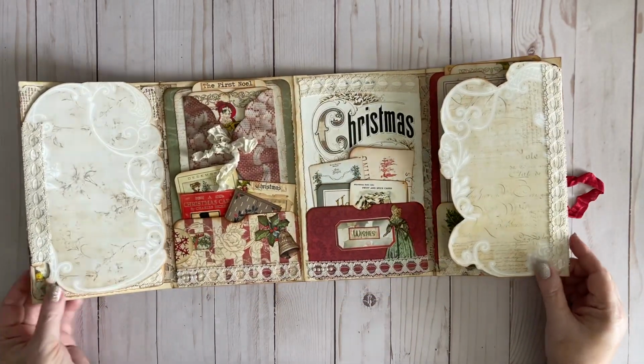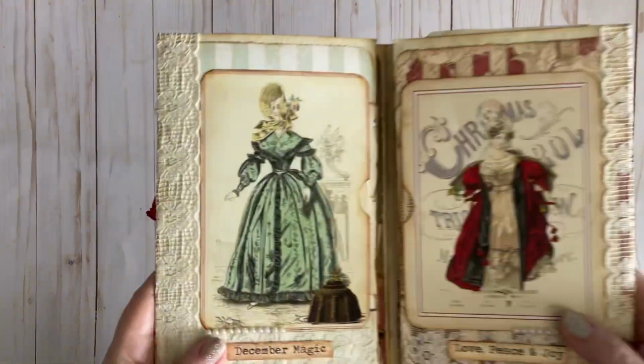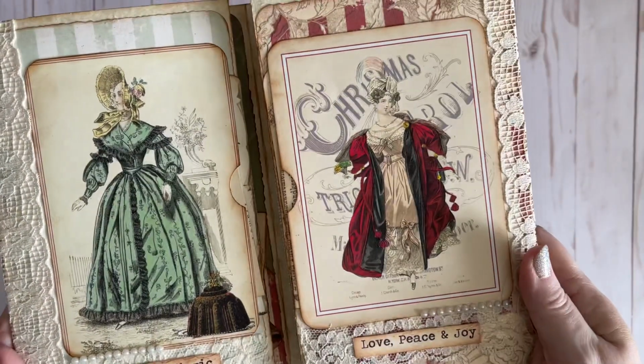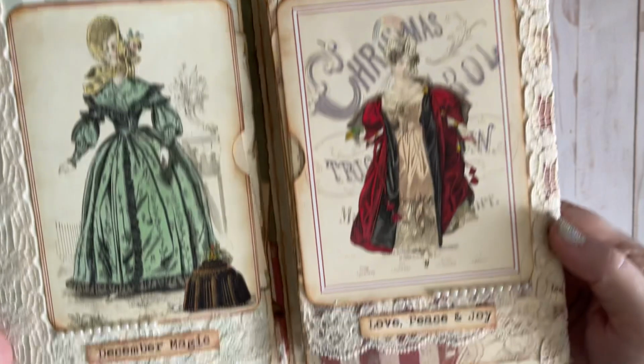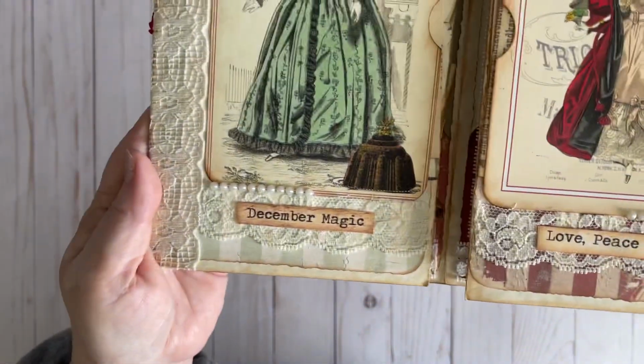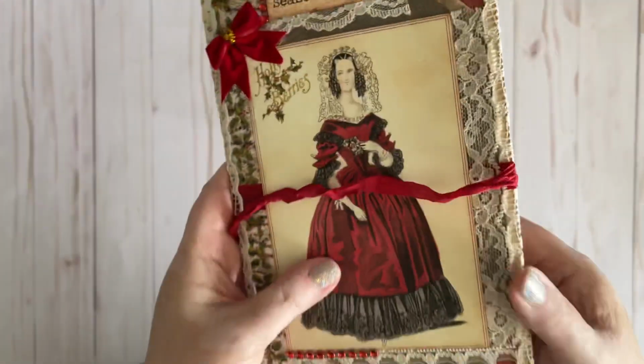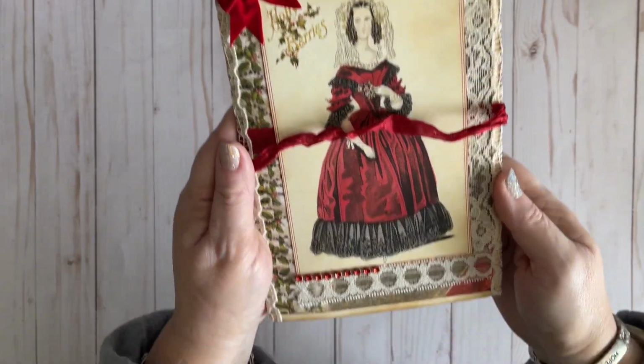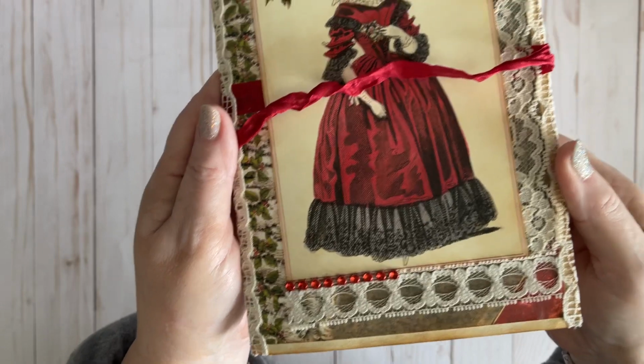And let me see, I am going to go back here and bring this up for you to look at. It's big, so it's hard for me to bring it very close. I'll do this too, so you could see some of the details. All right, and the back.